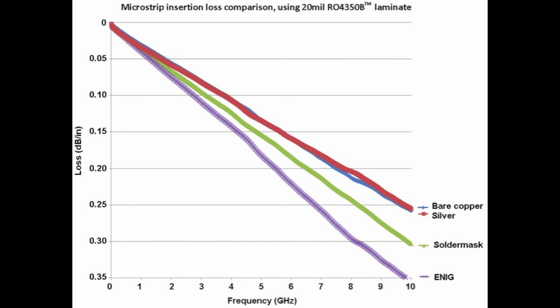Now, if you use the same circuit and you put solder mask over it, that solder mask actually does cause more losses, and it's actually causing dielectric losses. And that solder mask, you can see, does cause more insertion loss as shown on the graph. And then finally, the same bare copper circuit with ENIG applied to it, the electroless nickel immersion gold, you can see that that does increase the losses as well. And again, that loss is really related to increasing the conductor losses, mostly due to the nickel.